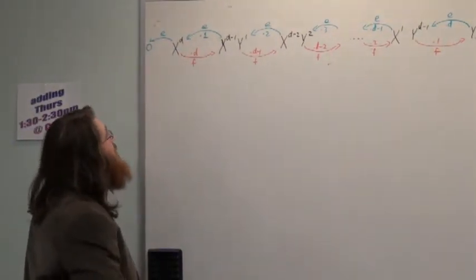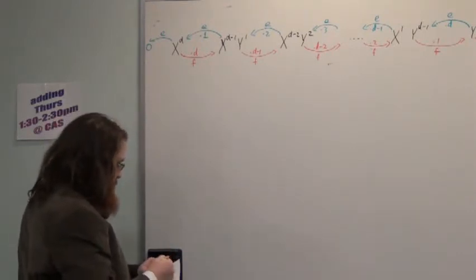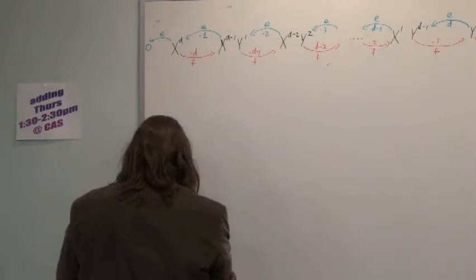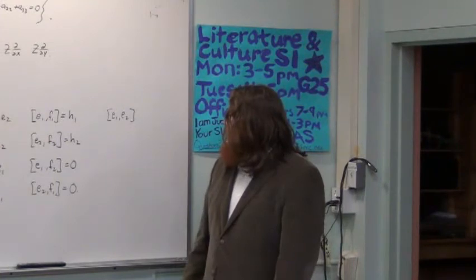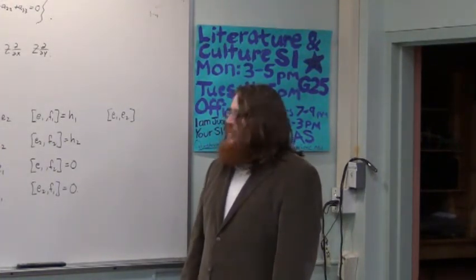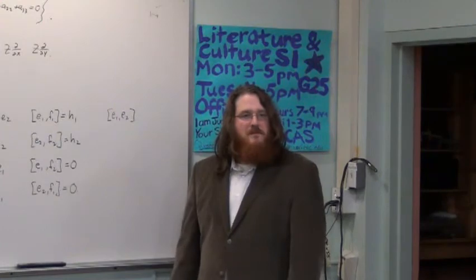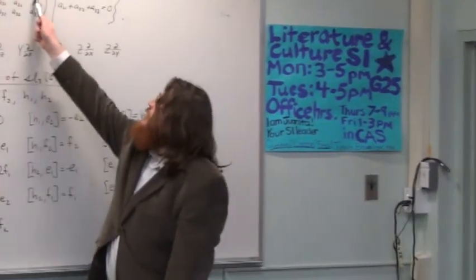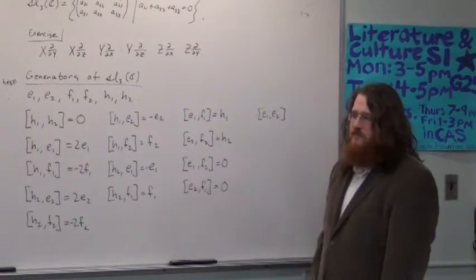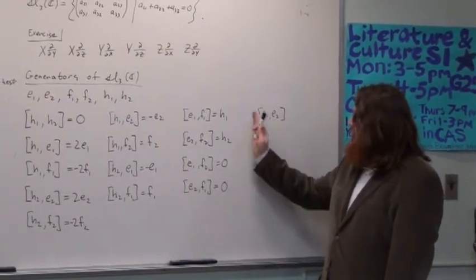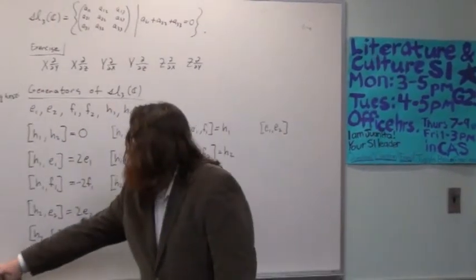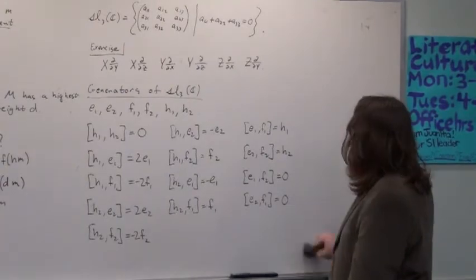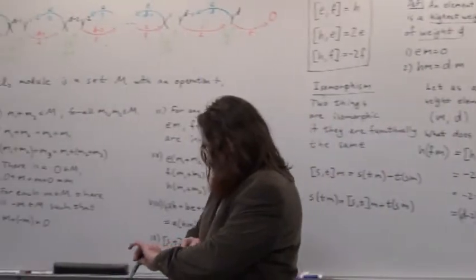And lastly, I need to put in the actions of H. It turns out you can call that E3 if you want. And it corresponds to the upper right. But you can compute everything just from the equations that I've already given. So, how do I determine actions of SL3 in 2 minutes?